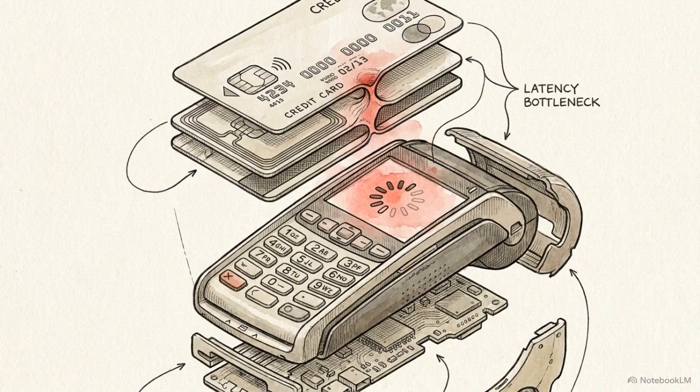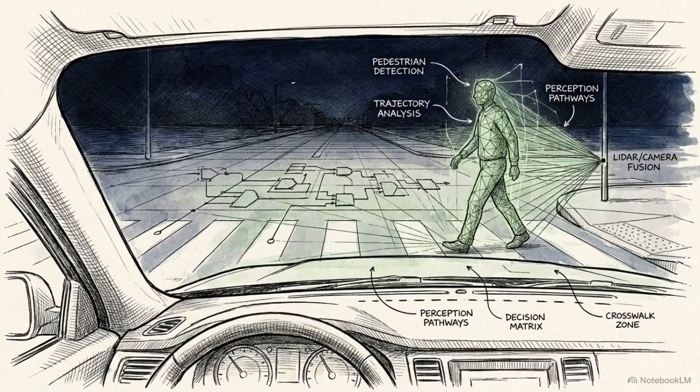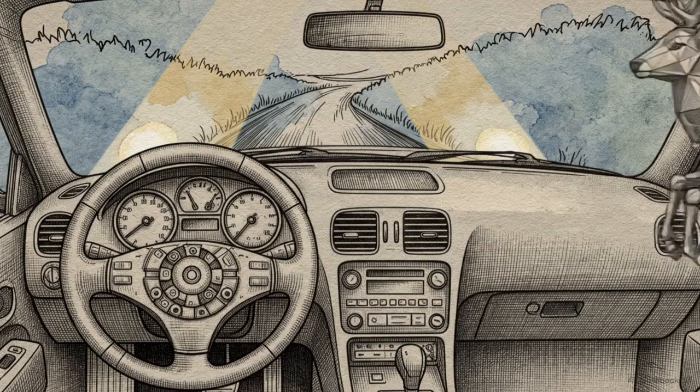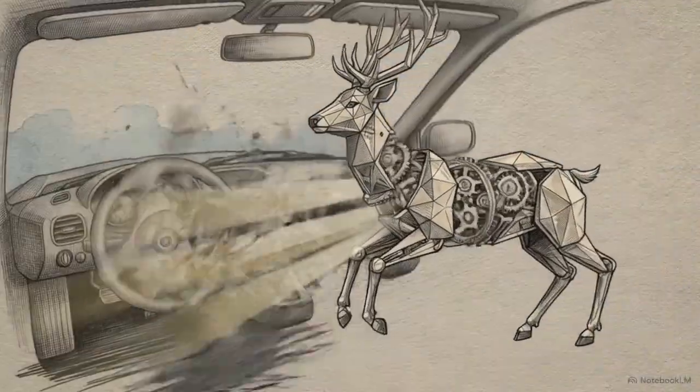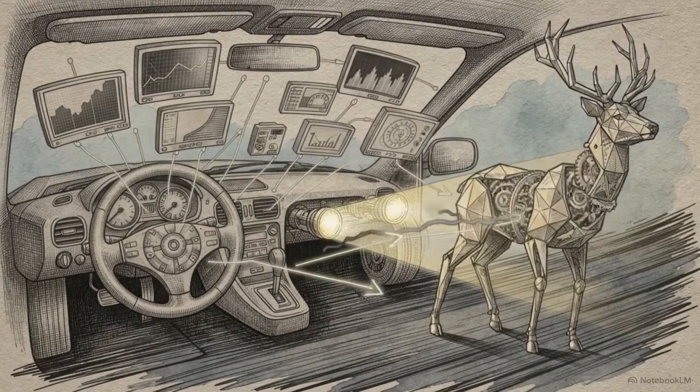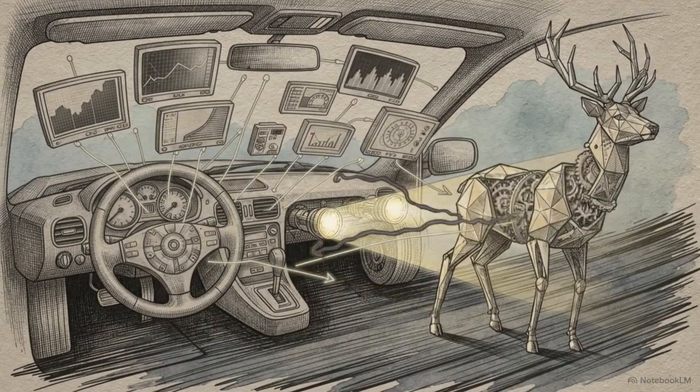Waiting seconds for consecutive API responses creates bottlenecks for rapid classification tasks, like financial fraud detection, where decisions must occur in milliseconds. This latency disqualifies agentic architecture for physical hardware perception, such as processing sensor data in autonomous vehicles. In high-velocity environments, even a fraction of a second of hesitation is fatal. Reactions must be absolutely instantaneous.